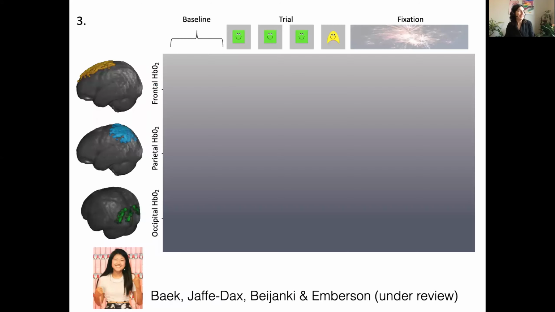Now, this has been a lot of data. This is the very last one I'm going to show you. And this is taking us to the direction that we're going now, which is thinking about connectivity in this picture. So I've shown you all these sort of suggestive findings that the frontal lobe is involved, and we think the frontal lobe is sending that information to the occipital lobe, but we're really not measuring that directly. In part because with baby NIRS, measuring connectivity during tasks is a challenge. But this is our first attempt here at doing task-based connectivity.